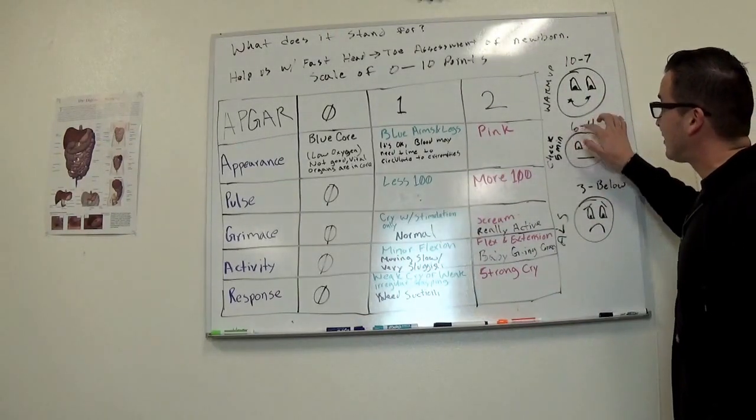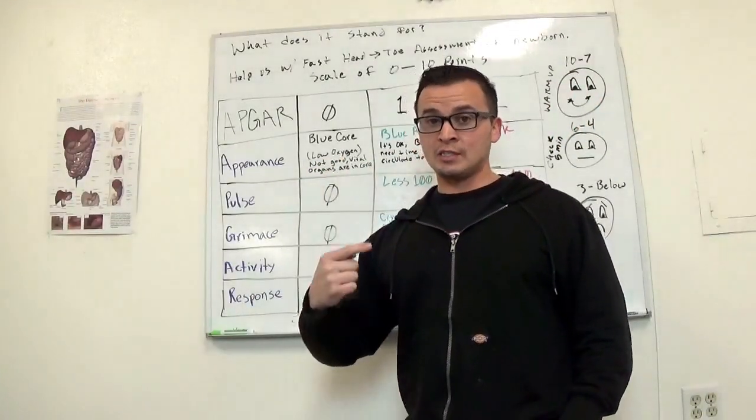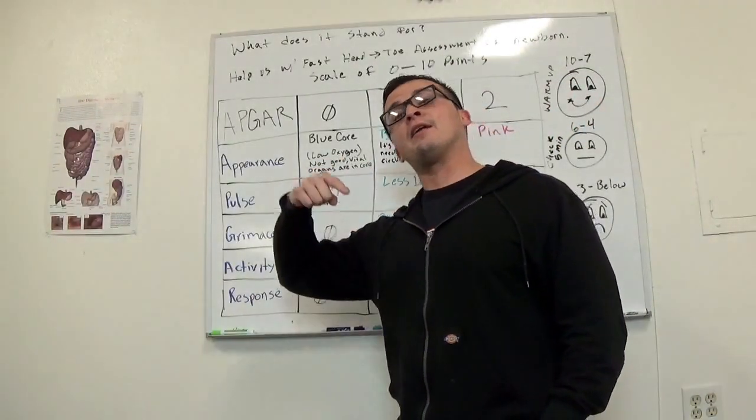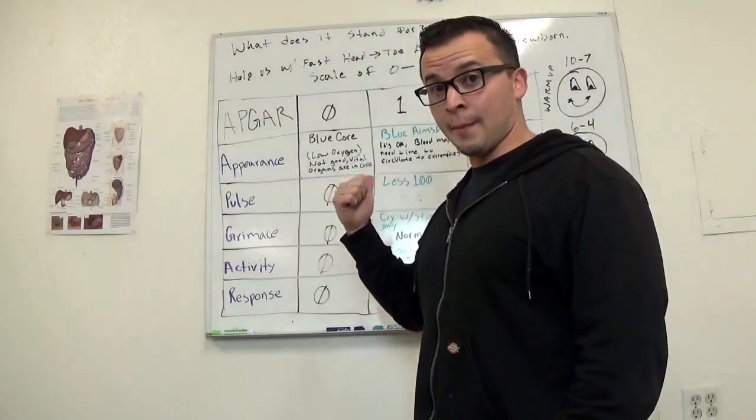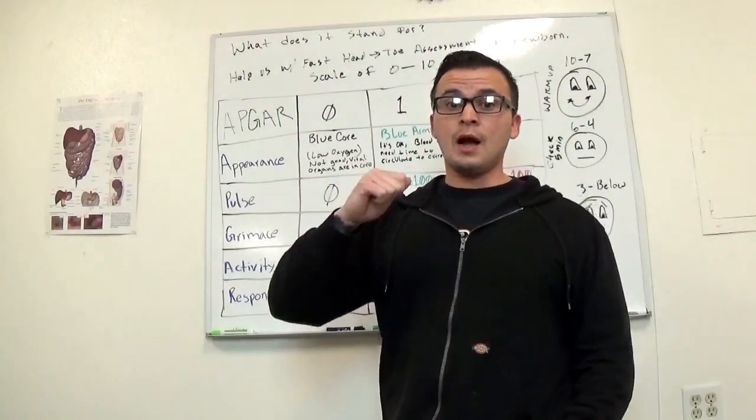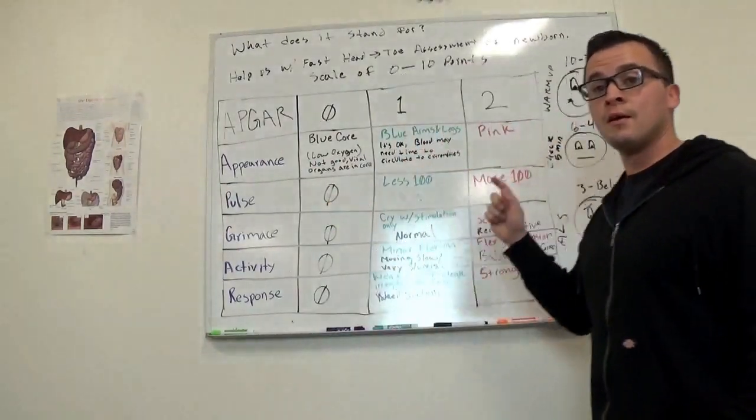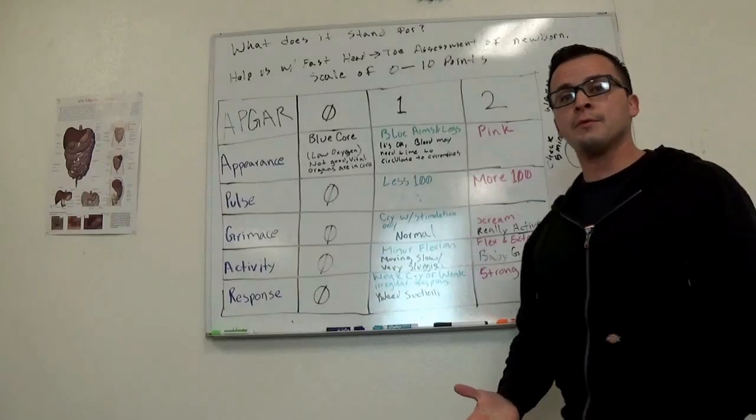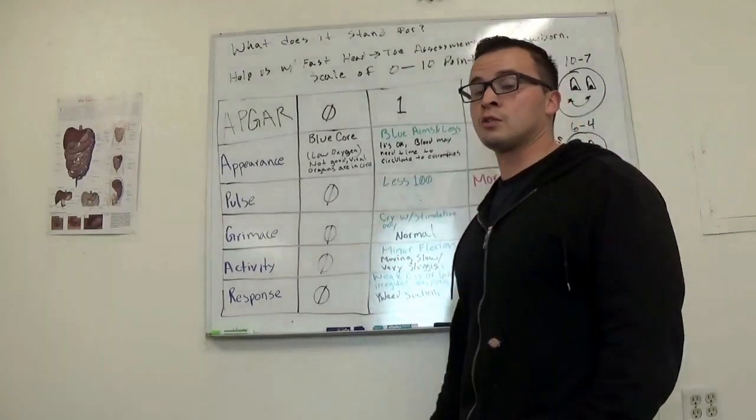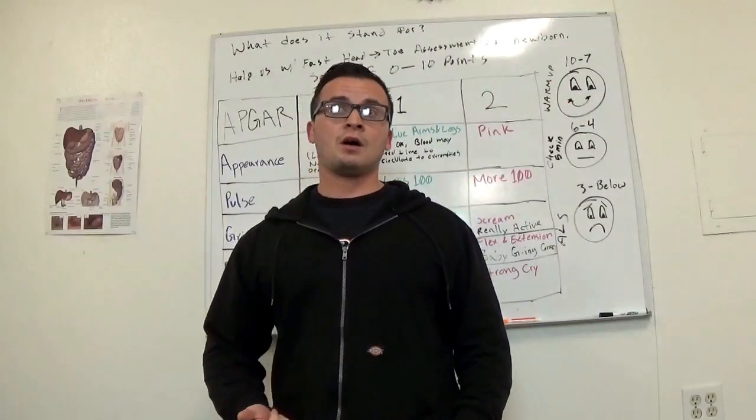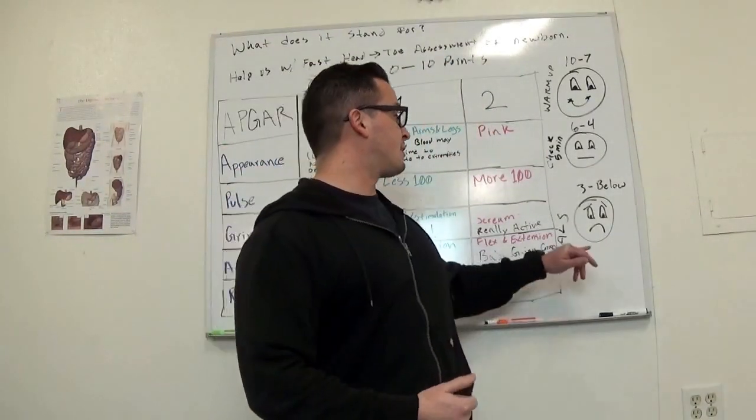If your baby scores between 6 and 4, you want to check that baby another 5 minutes. If they're still between 6 and 4, check them again in another 5 minutes. But keep in mind and remember that we want to use the APGAR a minute after birth, and we only retake every 5 minutes if they're between 4 and 6. If your baby scores a 3 or below, you want to get additional resources, get your paramedics. If you're a BLS unit, if you're in the ER, you get the crash cart. This baby's gonna need some help big time.